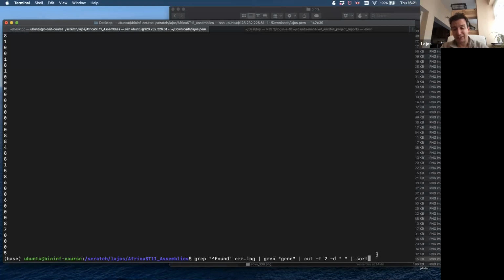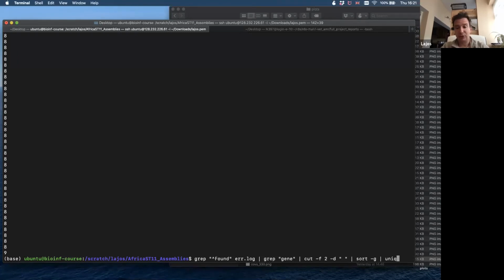Sort is doing alphabetical sorting by default. So if you have 10 and 11, then they will be before 2. So instead of using alphabetical sorting, we are using numerical sorting, and this is done by -g. If I just push this, then you can see, okay, we don't have anything with more than 10. As you can see, the last one is 9, and then all the 8s, and then all the 7s and 6s, and 1s and 0s. So it's already sorted.